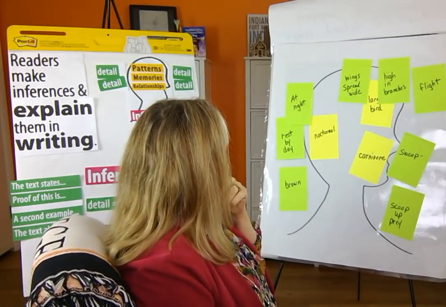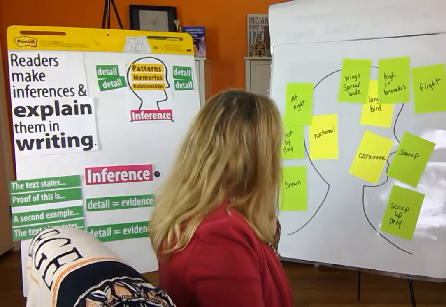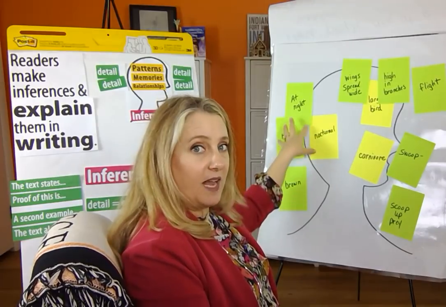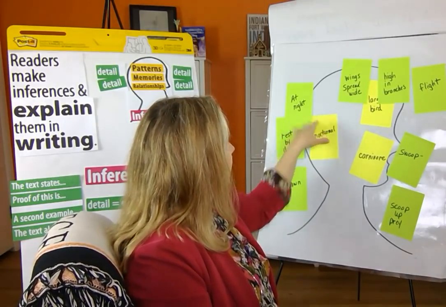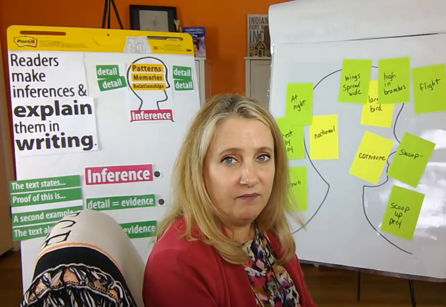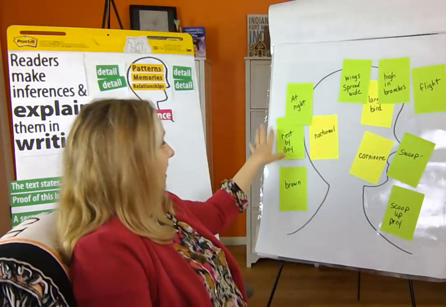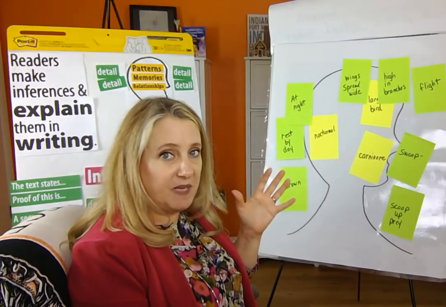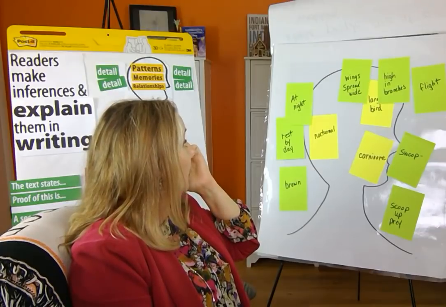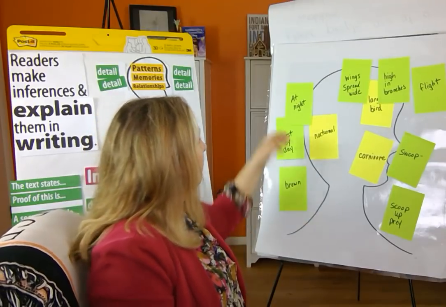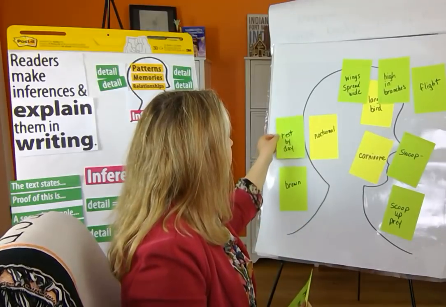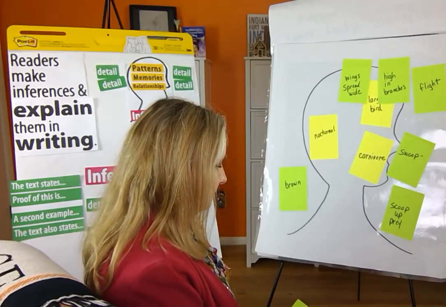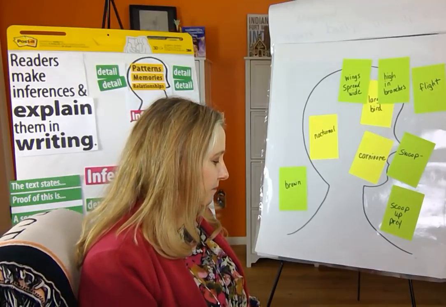Okay, so let's see. That whole idea that it rests by day and it sleeps at night, is that what you were thinking? Yeah, I think that's a big deal because owls really are nocturnal like that. Not very many birds behave in that way. So I think you're right there. What else do you think we might pull off then for a second sentence to really prove that this is an owl? You think about it for a minute.